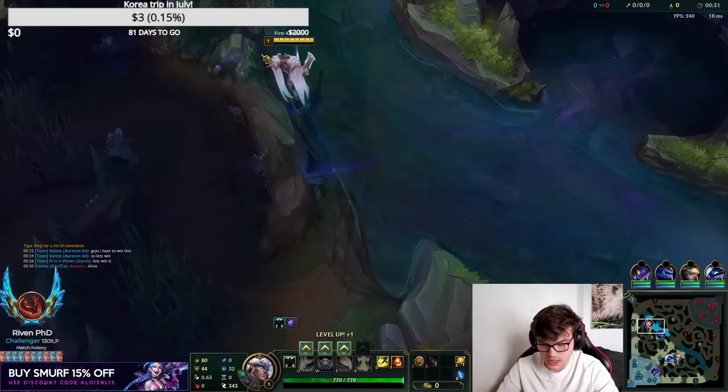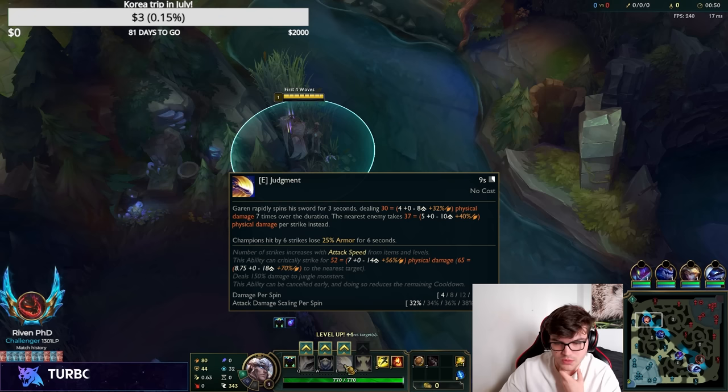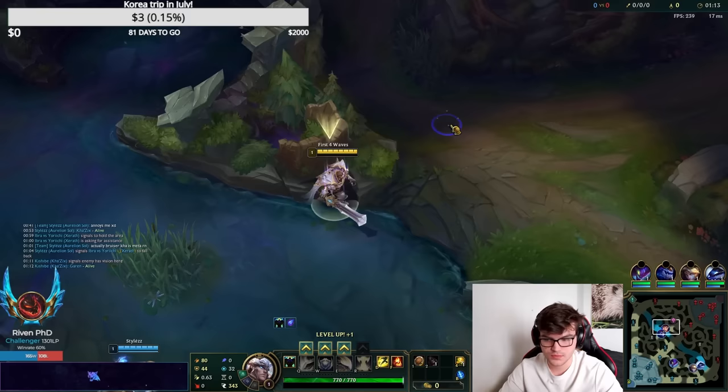I have to read one thing about this ability. The nearest enemy takes so much damage. So last time I made a comment that if you spin your E, if you hit an isolated target, it deals extra damage, which is true because it's the nearest target. But the nearest enemy, let's say I'm spinning with my E, I didn't know it worked like that. So it's always the nearest enemy takes the most damage. So you try to put your E always on top of your opponent, right? I'm gonna look for a ward.